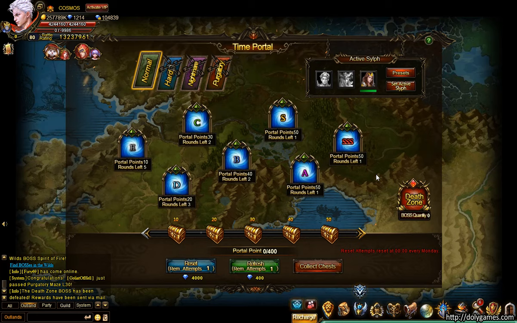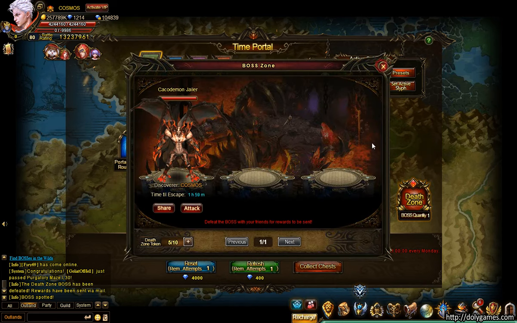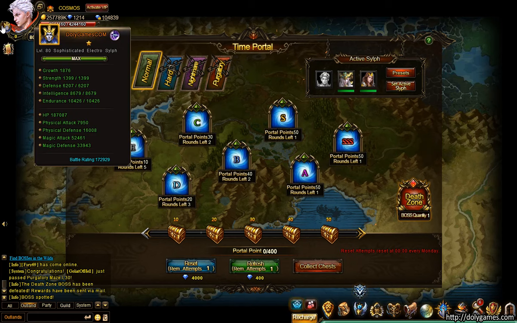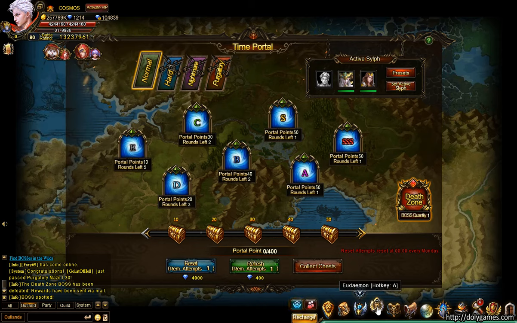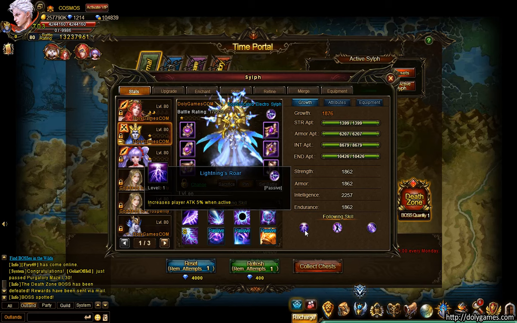So I'm gonna try to get another boss and show you another example. Alright, I just got another boss spotted, so we're gonna do that again. And as I mentioned, I'm using my Zeus, but it doesn't matter which one you have as long as it's Electro. The reason you want the Electro one is its 5% increase to your attack, which simply means more damage.